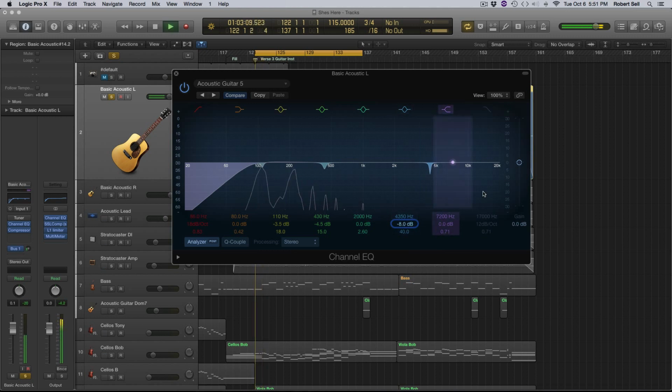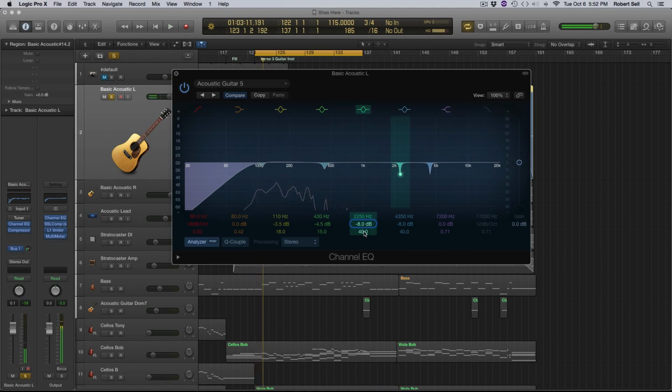So that helped out a lot. Now, I'm also seeing another one pop up right here, and we'll narrow the Q down here and see if we can zero in on this one. I think I'm in the right area there. So it's 2250. We've got that one narrowed down, so we're going to attenuate that frequency about the same. Maybe widen it out just a little bit. Let's see what it sounds like.